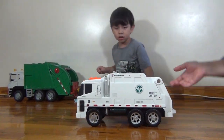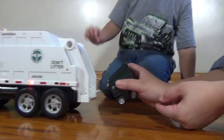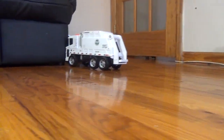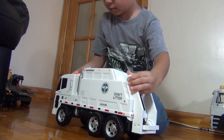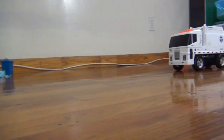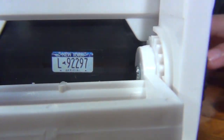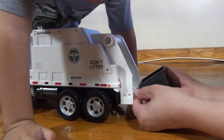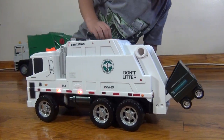Here is the truck, and it comes with a little dumpster. You can hook it on here. Oh! Hey! Gotcha! Can you turn it around and make it come to me, or back it up? Yeah, back it up. Look, it has a little New York license plate painted on. It comes with this green dumpster. And you just hook it on here in the back. And can you make it go up? Show the kids how it goes up.